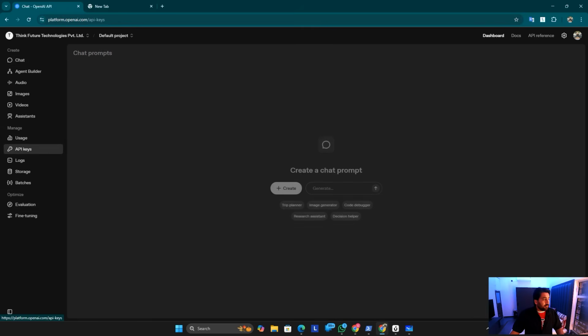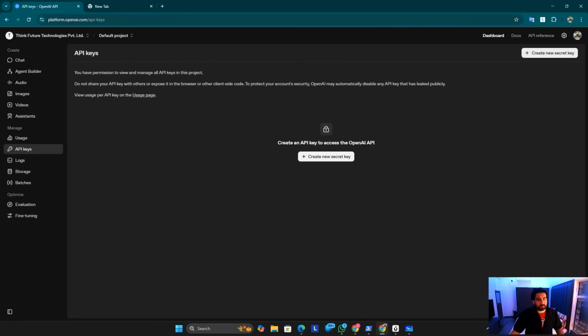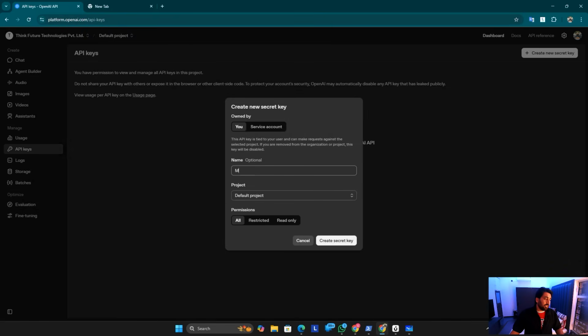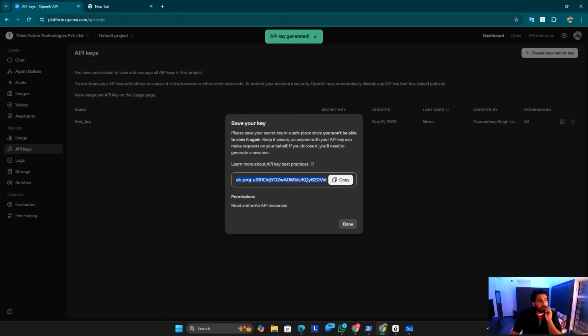Now you can just log out from this. I can log in with a different account and show you the entire process again. For example, if I continue with Google, I'll reach my platform. Going back to the dashboard, I go to API keys, and here I can create a new secret key.